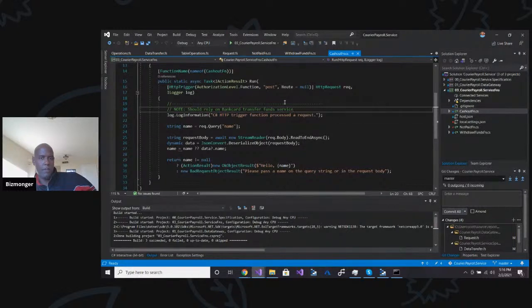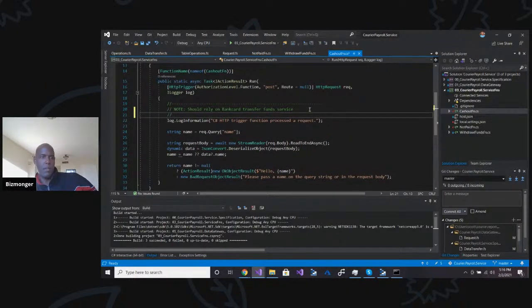And so there's a couple things. Publish courier compensated event to event log. All right.